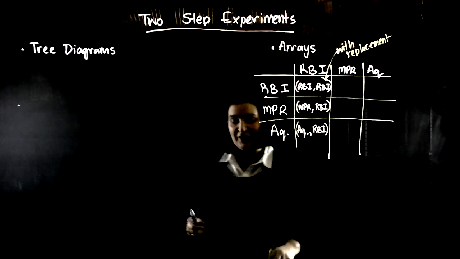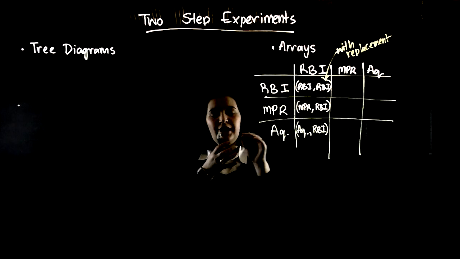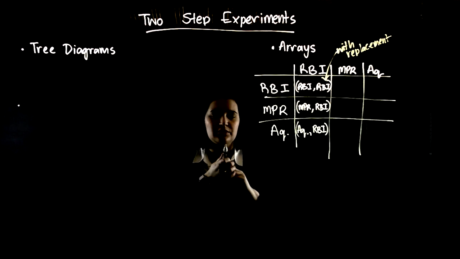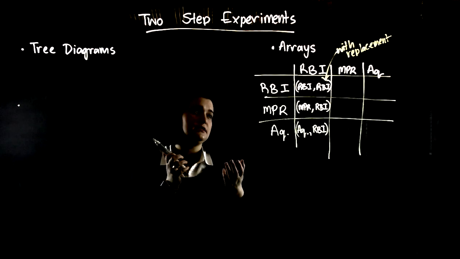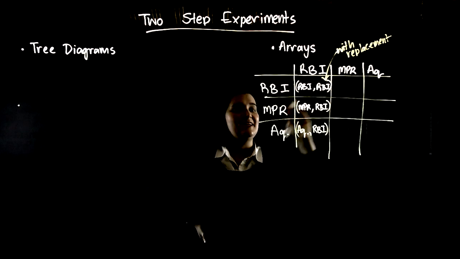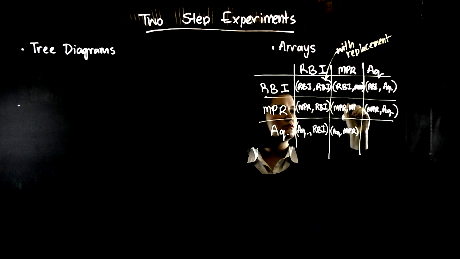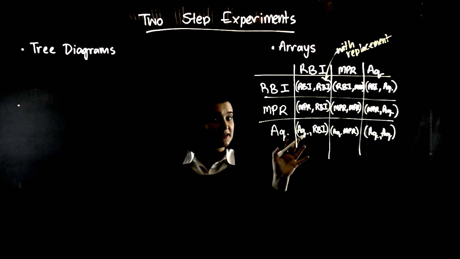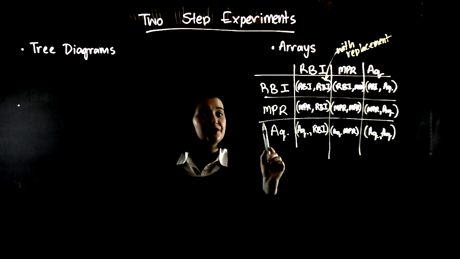And what that means is I'm happy to go to the movies to see it again, so my list of possible choices in my second trial doesn't change. Without replacement, these 3 boxes would be impossible because I can't choose the same thing twice, which is probably a more logical thing in this situation because you're unlikely to go see the same movie twice, especially when there's 2 other movies you want to see. But if we just treat this for now as if I'm perfectly happy to see the same movie twice, this is what an array for a 2-step experiment going to the movies would look like.